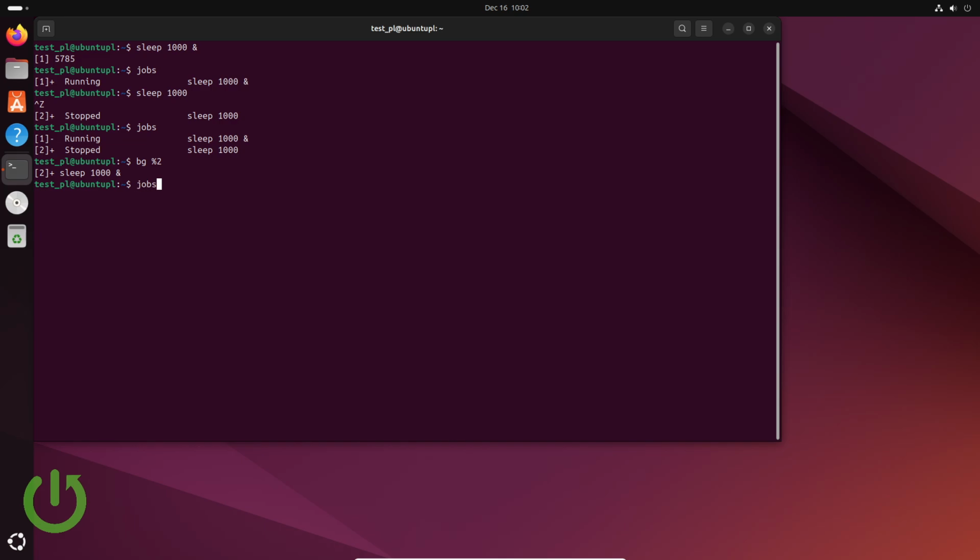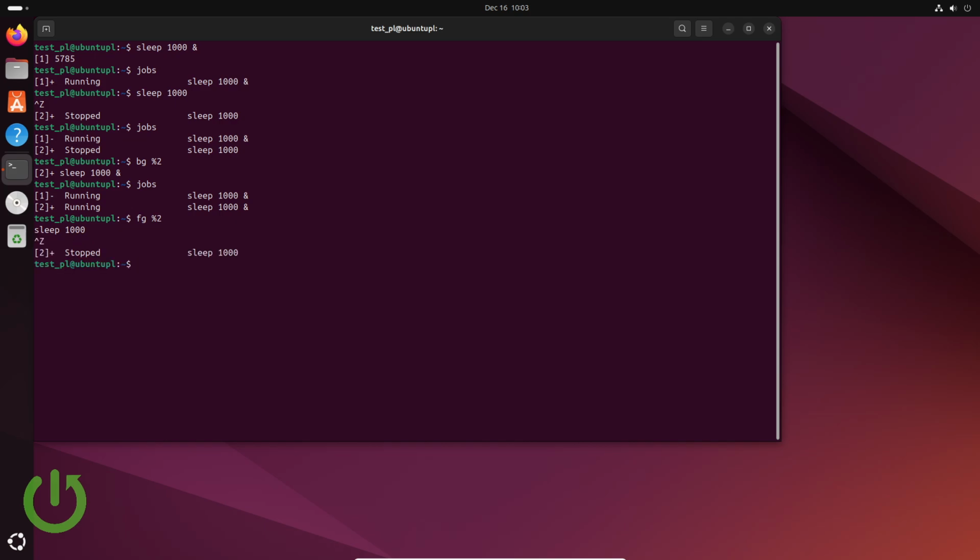So I can right now again type in jobs, and as you can see, I have 2 processes running, and both are in the background. And right now, how do I switch it again? So for example, I want this second process to run in the foreground again. So how do I do it? Basically, I have to type in F and G. That means foreground, and again the percent sign, and for example 2 or 1, it doesn't really matter, but I can press enter, and as you can see, my process is not in the background, it's right now in the foreground.